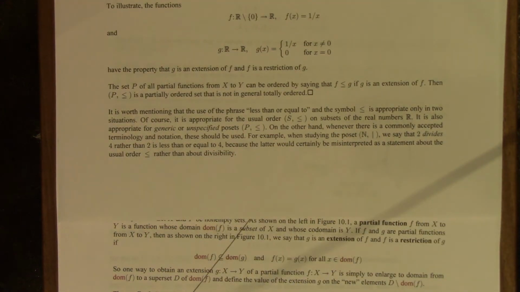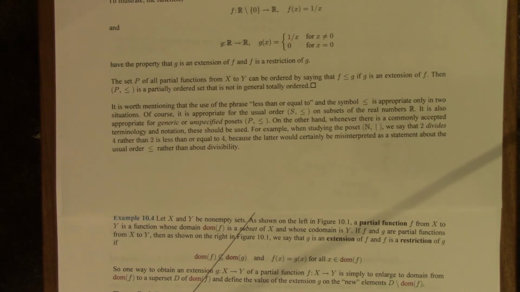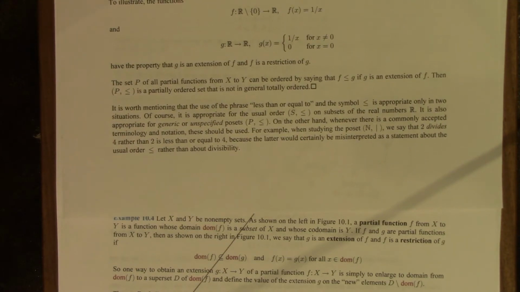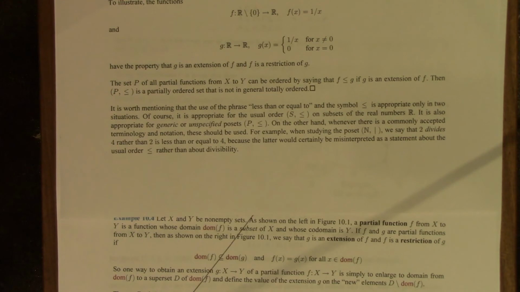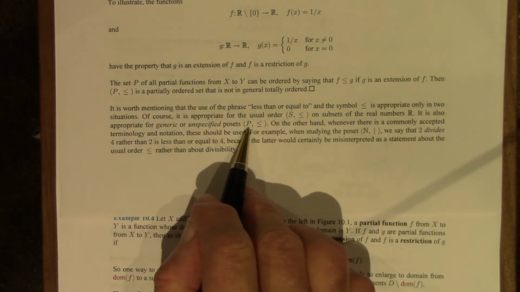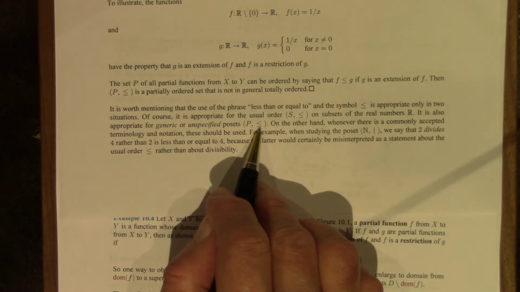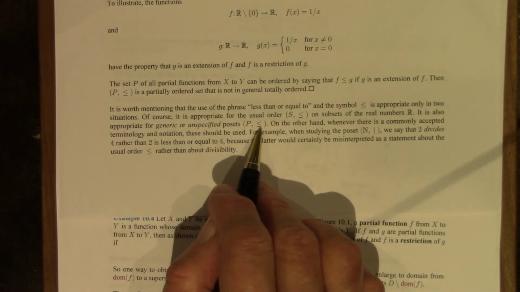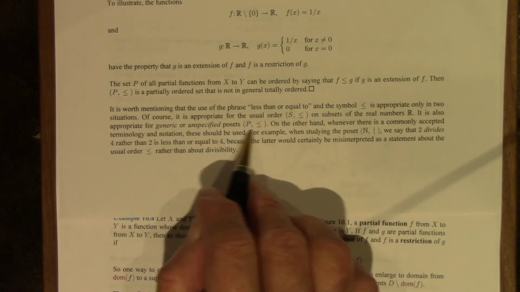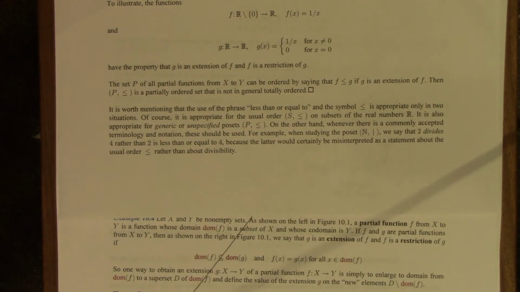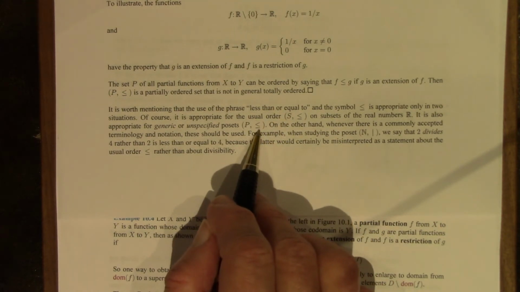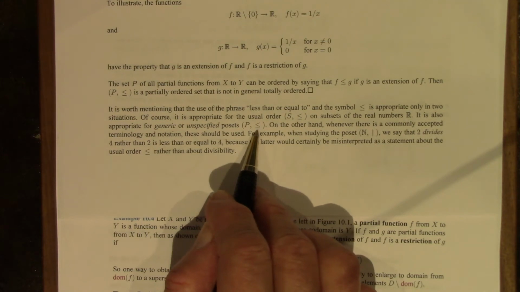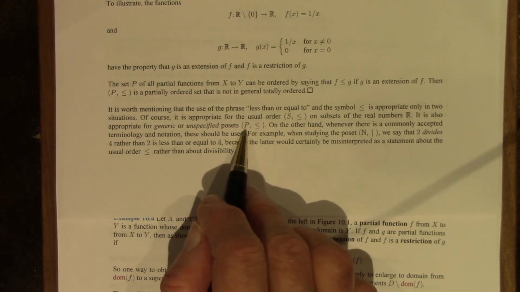The only other time it's appropriate is when you are talking about a generic or unspecified poset. Let P be a poset, and then blah, blah, blah. But you didn't say what P is. You didn't say anything about the order. It's got to be reflexive, antisymmetric, and transitive. That's all you know. A lot of theorems are phrased, let P be a poset. Okay? So that symbol, in that context, is generic. It's not meant to indicate the usual order. And P does not have to be a subset of R.